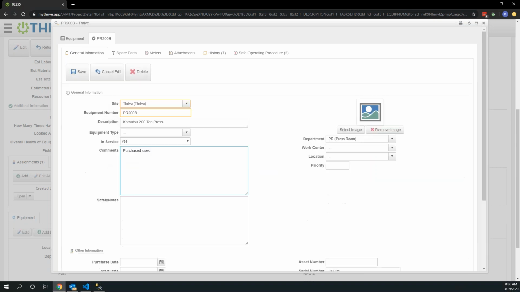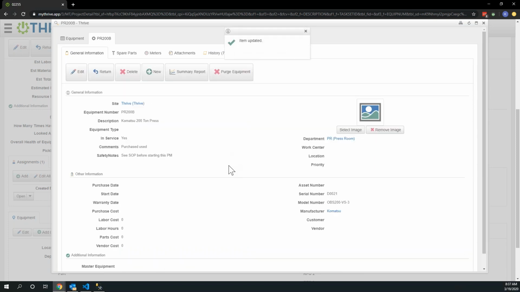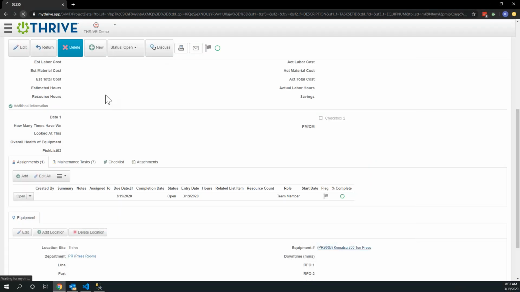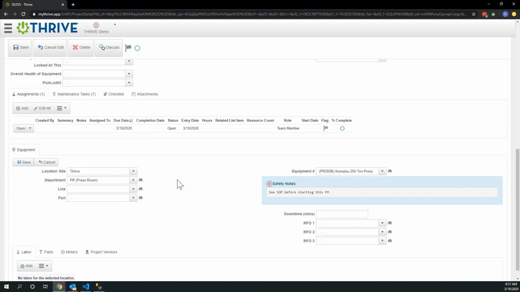Anytime you have a piece of equipment, if you want to put a note in here, maybe it is, make sure to check equipment SOP, or something you want as a warning. I've seen a lot of people use this for whatever risk, it's really a risk tool. Now if we do a new work order, or a PM, it's the same concept. Anything new that comes through the system, whether through a PM or a work order, and you choose that piece of equipment, so go ahead and pick the Komatsu. You can see it automatically puts that safety note on here: SOP before starting.